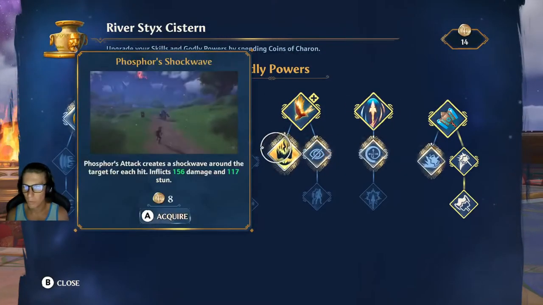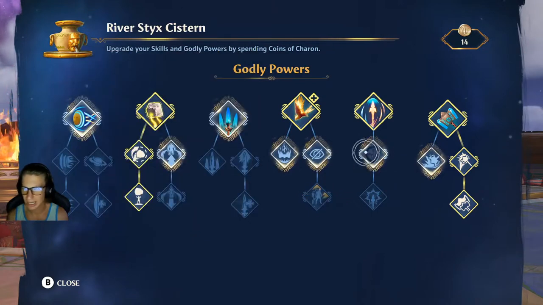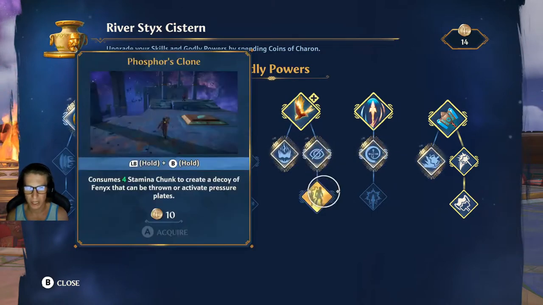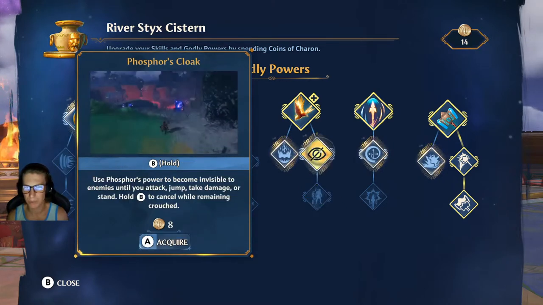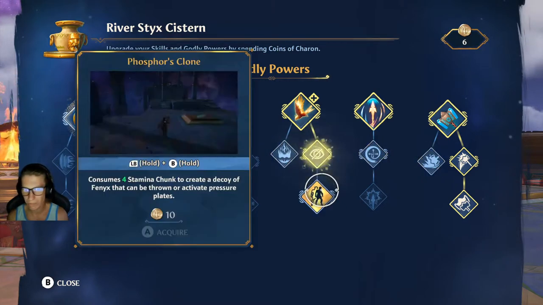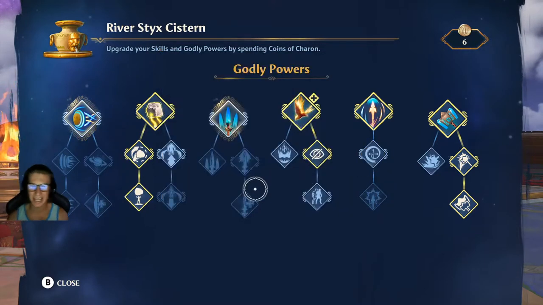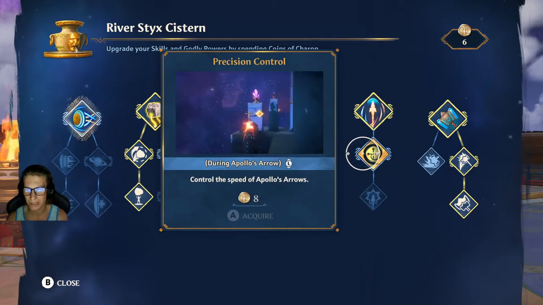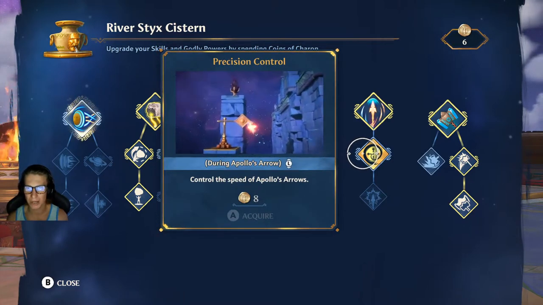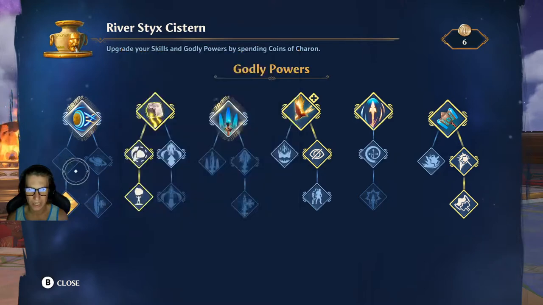Okay, what other god powers do you guys think I need? I can think of this one. This is where my character will actually allow me to create a decoy that I can then drop on a pressure plate. So we're going to go with that. That'll be the next one I go for. That is basically the only other thing I can think of. Oh, maybe controlling the speed of Apollo's arrows? That could very well be it as well, you guys, because it might be impossible to actually get to one. So I guess those are the only two things I can think of.